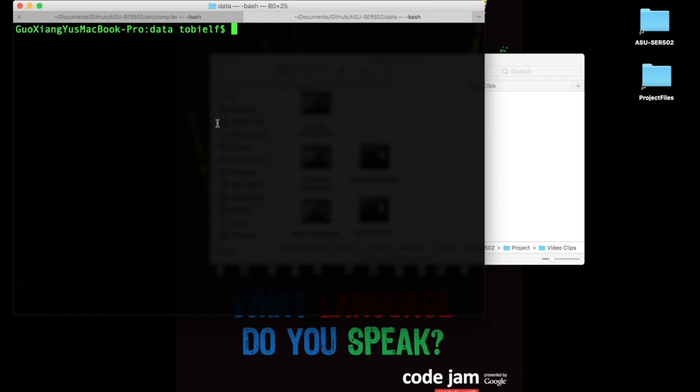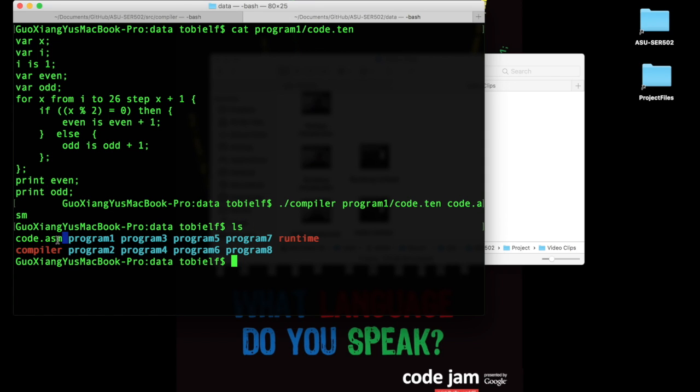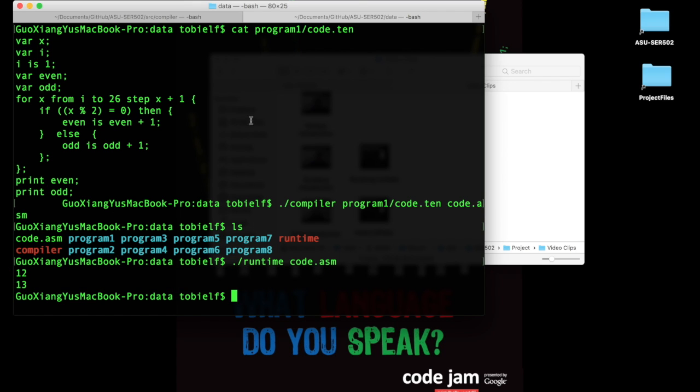I'm going to use the compiler to run my 2 test programs. In my first one, I have an if-then-else statement, and I want to see if that works, an assignment, and print and for loop. And there's also an if statement that's nested in the for loop. So it counts the number of even numbers between 1 and 25 and the number of odd numbers between 1 and 25. So now I'm going to compile it and make sure that there's something to run, so it's right there. And then we can use the runtime environment to run it. And the expected output was 12 and 13, so it looks like it worked.